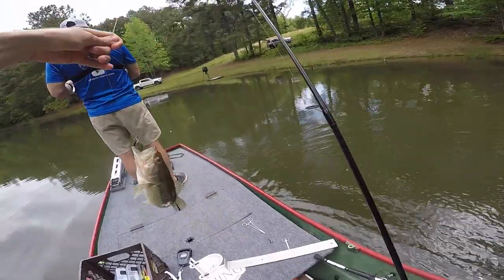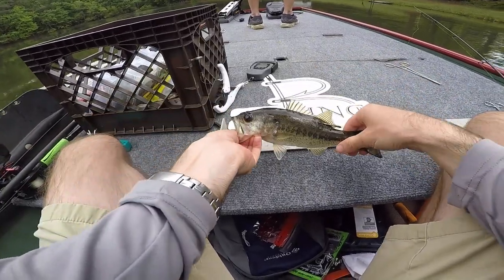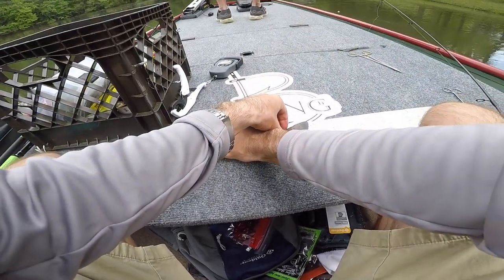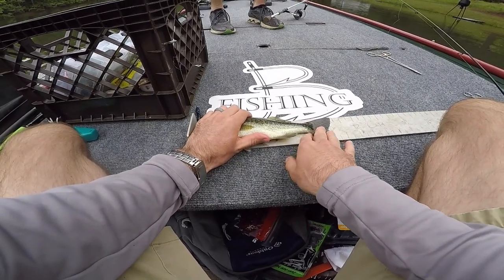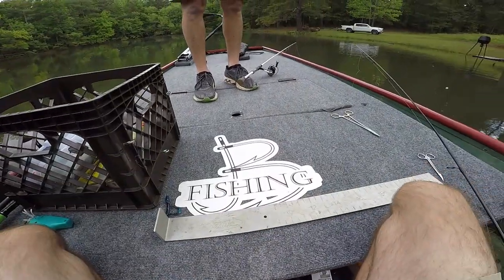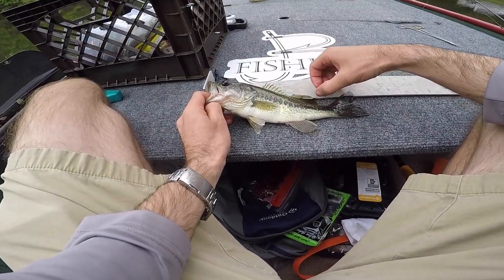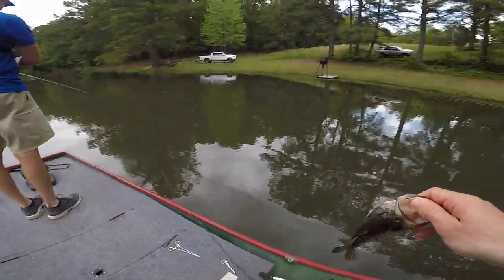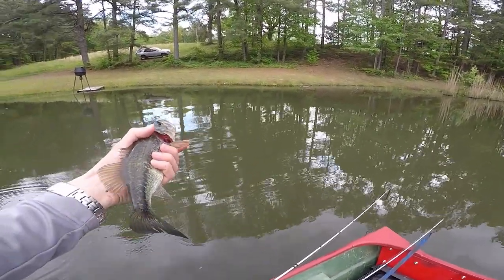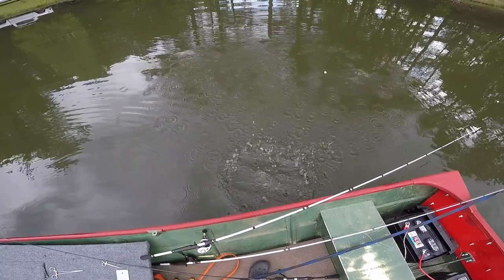We got another tagged fish. That is now like six fish on the Googan Baits. Let's get a measurement on this guy — he's already tagged. He's going to be just a tick over 10 inches — I'll say 10 and a quarter inches and 0.45 pounds. Little stinker, he's thick though, looks healthy. He could be stunted, but if not he's at least thick.